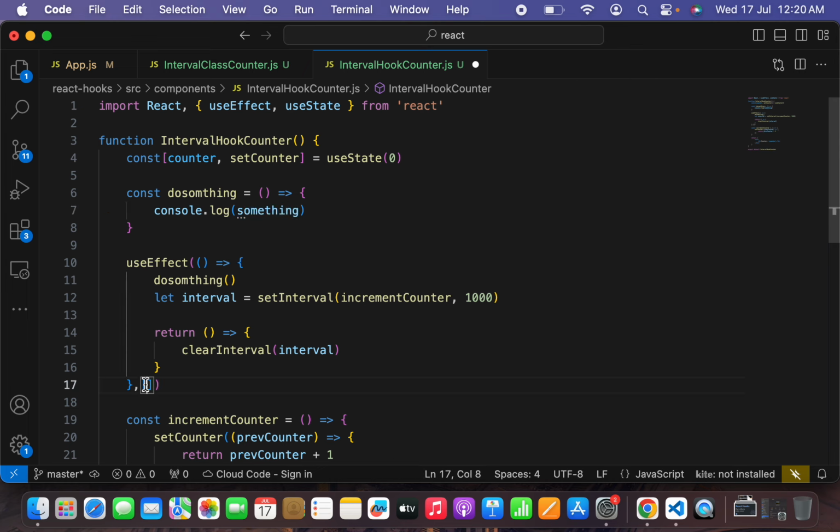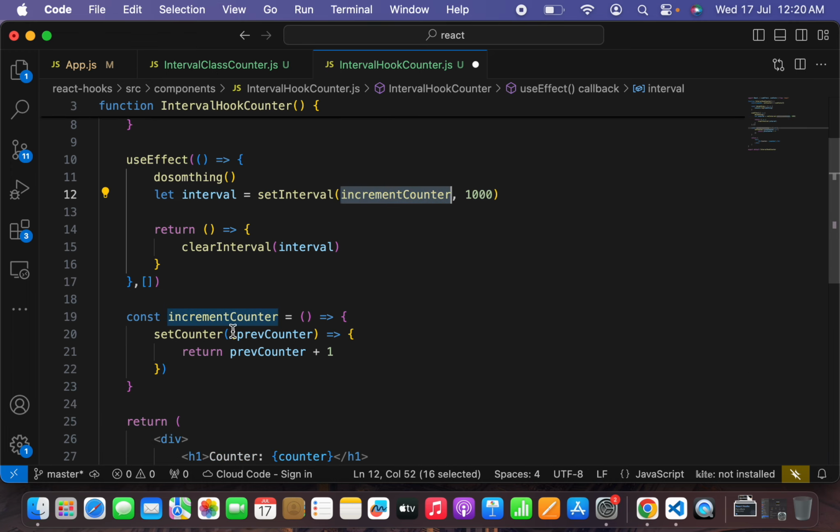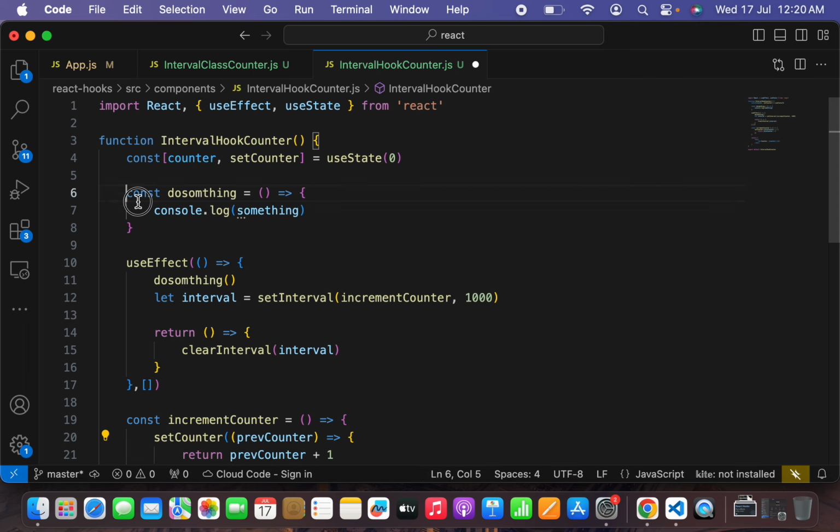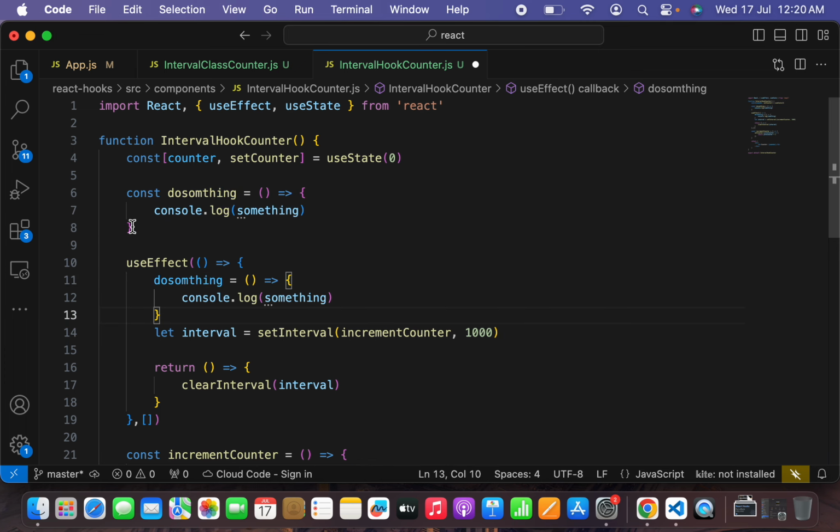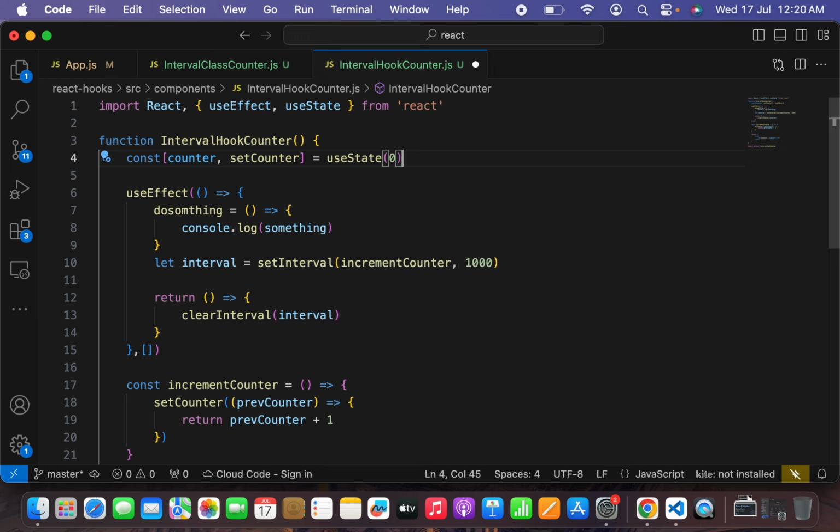In case you are calling any kind of function, same as what you have done here, you forgot to add the counter that you are incrementing. So the handy tip is that instead of declaring a function separately and calling it inside the useEffect hook, just directly call that function inside the useEffect hook. So it will work very fine and you will not forget any kind of dependency, or it will go through your eyes very easily.